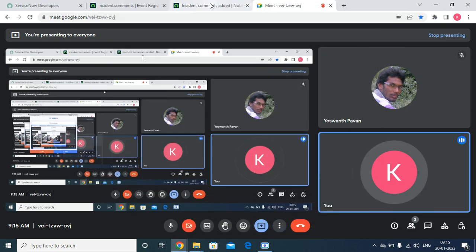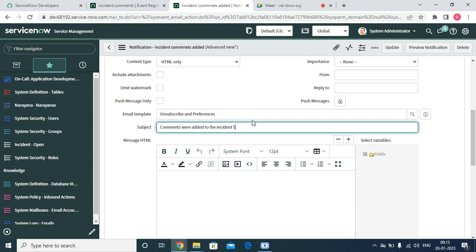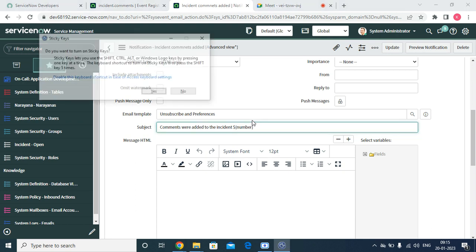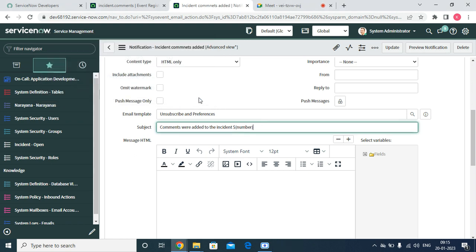Now, incident comment added to the incident. If you want the number, use dollar and braces number. Whatever we are doing, this is the one.